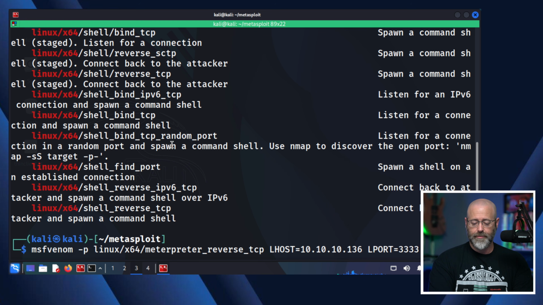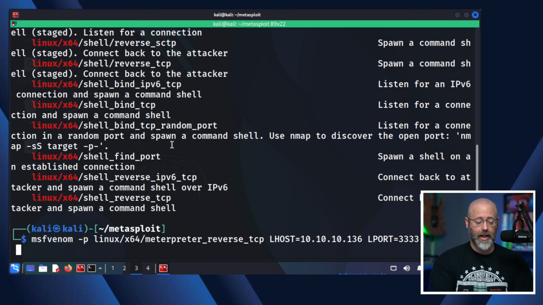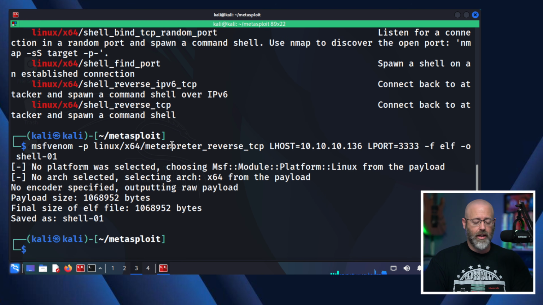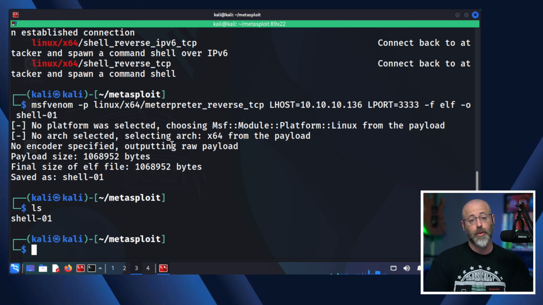Format is going to be ELF because it is a Linux binary that I want to create. Then -o for the output file name. We will call this shell-01. All right, let that do its thing. Magic has happened. We should now have shell-01, which we do.